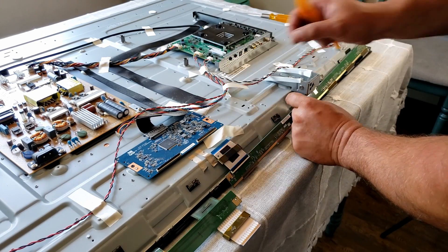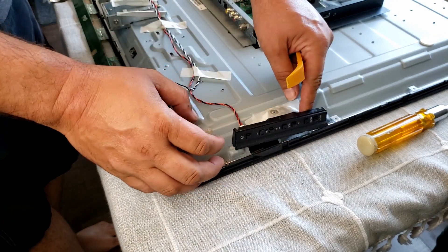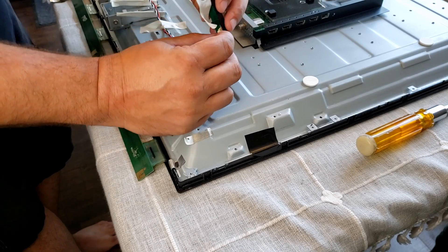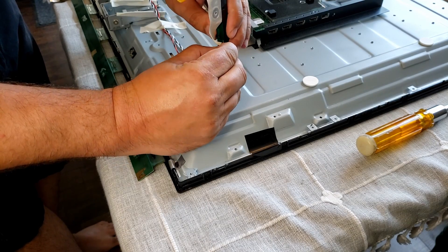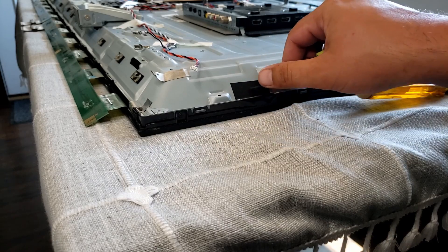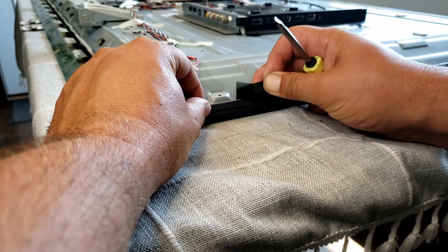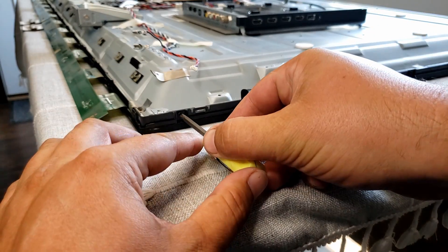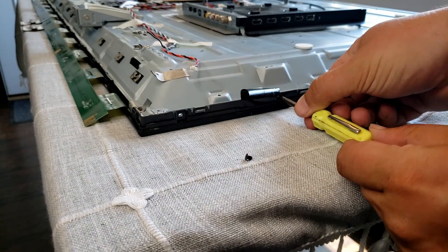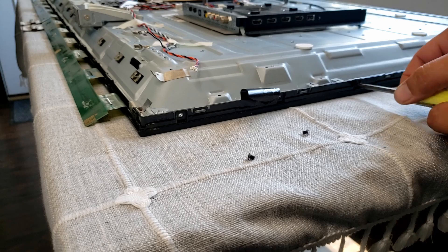On my model I needed to remove the buttons so that I could access the tape underneath them — at this point they're just taped on, the screw was already removed. We remove the back and then it's a connector and that's out of the way. Here's that tape I needed to peel back, and underneath that tape is some sort of silver tape which I suspect is a ground to dissipate static electricity from the screen. So we'll carefully peel that out of the way. Now I need to go around the entire edge and unscrew the bezel — you can do this before or after flipping the TV over on its back.